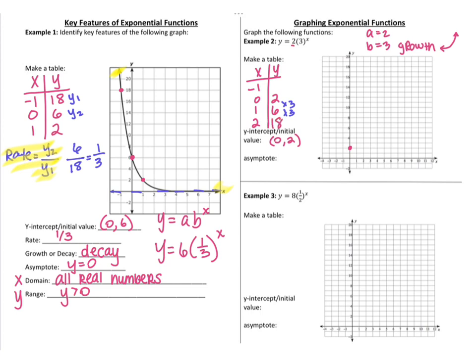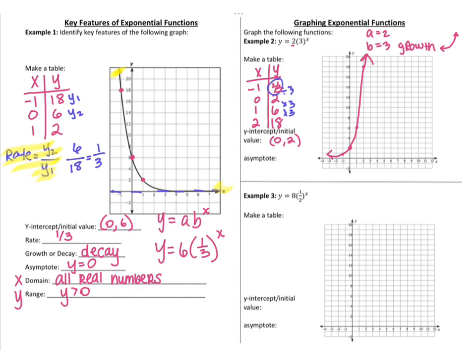And we work backwards to fill in any negative x value. So we would divide by 3, going backwards to find this missing one. And we would get 2/3. That's not a really pretty point, so we can estimate that one, but we're going to use that to plot now the points on our graph. So here are all our points. We can connect them there. And you can see that that is going to be our equation.